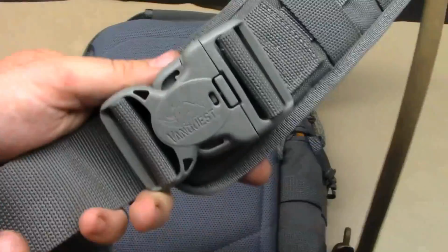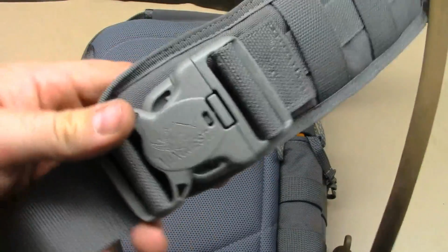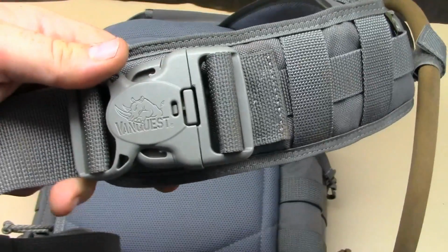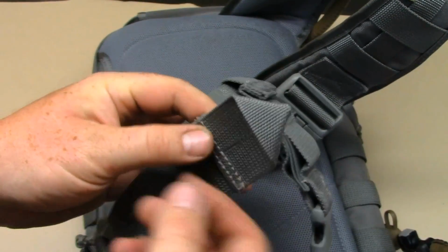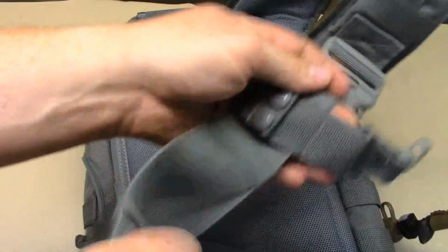But for those of you that wanted a locking buckle or ever had issues with their buckle coming off, that's kind of what Vanquest sort of upped it with a locking buckle. That's not a big feature that I really care for. The end of their strap is nicely done. Instead of just a pull tug, it's actually a 1-inch kind of loop that you can use to help cinch down everything.